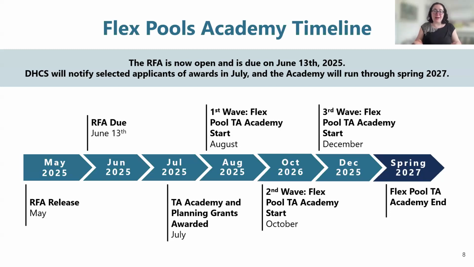So why is it so long? It's because we want to give you the time, not just to vision your flex pool, but also to go through procurement, right? That's 6 to 12 months of your life, kind of minimum in most places, between when you start working on it to when you have your contractor set up. And then you want a little time to actually build those operational processes together. So that's the idea behind the 2-year time frame. Next slide.